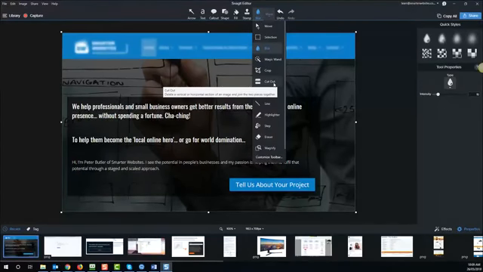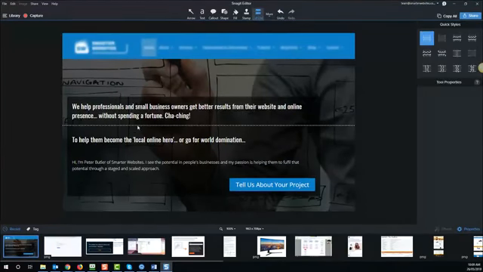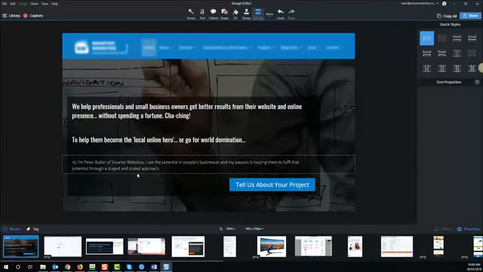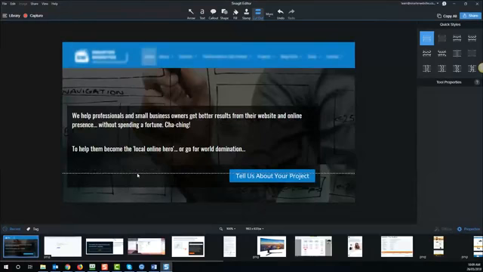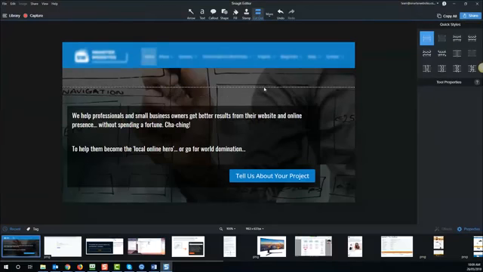Now I recently did a Facebook post on Google My Business photos. Uploading photos to your Google My Business account helps your business. End of story. But I didn't want to show people my stats. So what I did was I used the cutout tool, which is very cool. Let's say that I want to cut that text out. Bang, it's gone. How cool is that? It's a really powerful tool. Now, it's a bit of a learning curve, but it's not that complex.